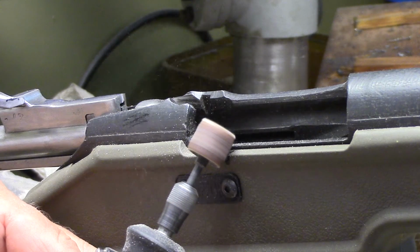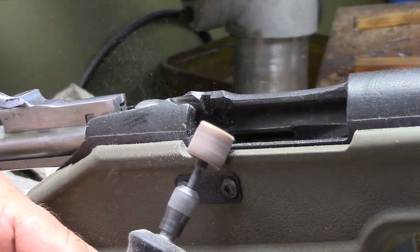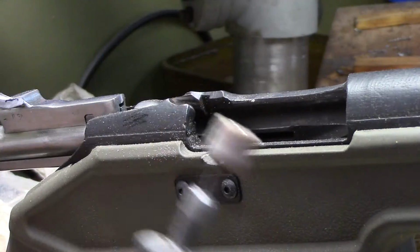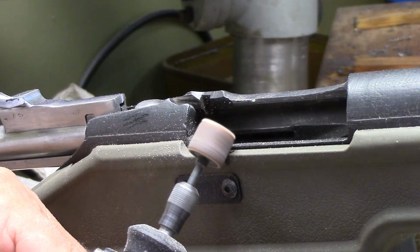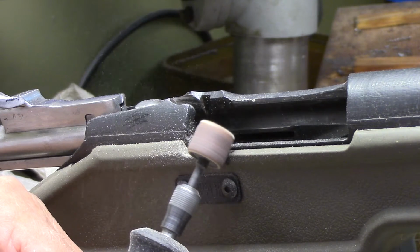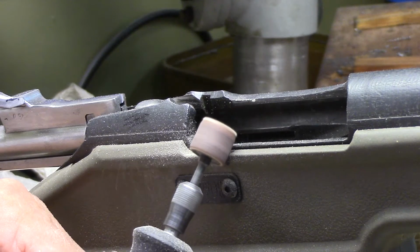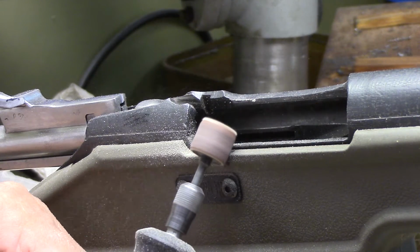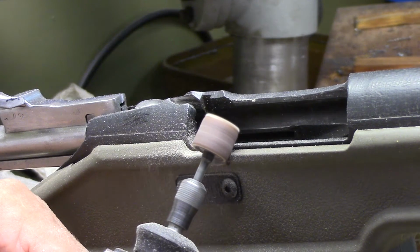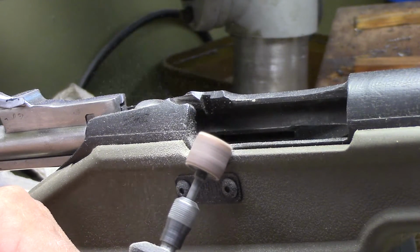easy. Now you notice the Archangel plastic, if you go slow, you'll get more of a grinding effect. If you put your Dremel on high, you'll get a melting effect. Like I said, just go slow, easy. The faster you go, the messier it will look. And we'll actually get very close just with this barrel. Now I'm just slightly moving so we don't get ground to its particular shape.